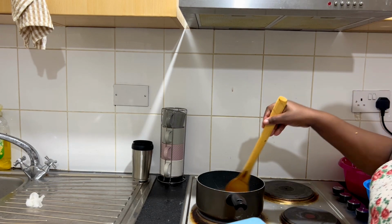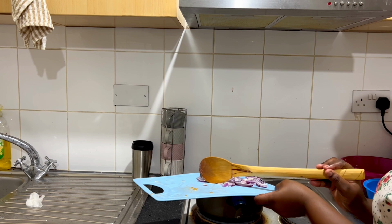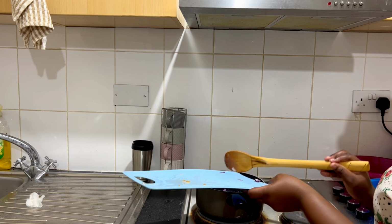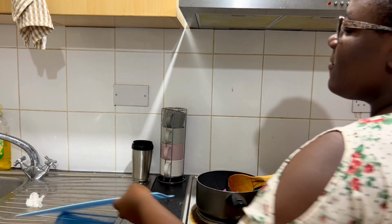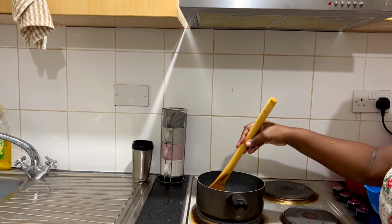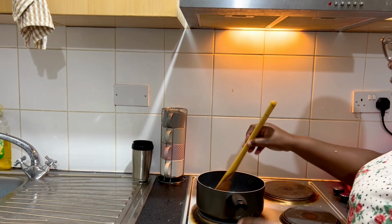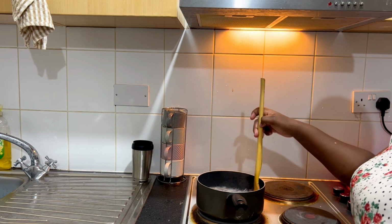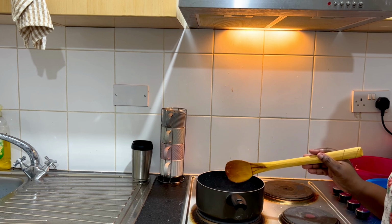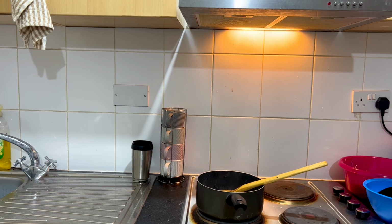And now I put in my red onion. Making pilau is very easy, without these complicated methods. Boil your meat with salt, let it cook the way you want it. Now here my onion, I've already added my red onions and my garlic. I think you can see the mini.